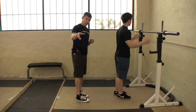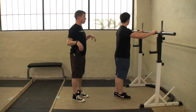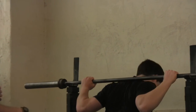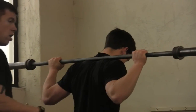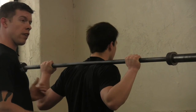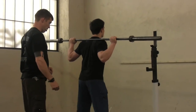And now the cues for the high bar back squat. Rather than have the thumb over the top, James is going to go ahead and grip the bar. He's going to place the bar on his traps rather than the spine of the scapula. When we have that variation, we're also going to initiate by sending the hip back just ever so slightly, but you're essentially going to see compression as he sits down.